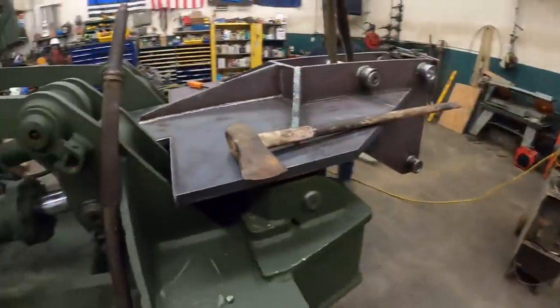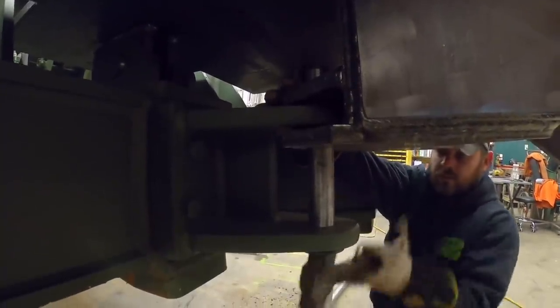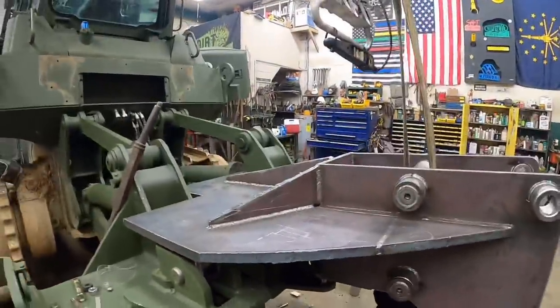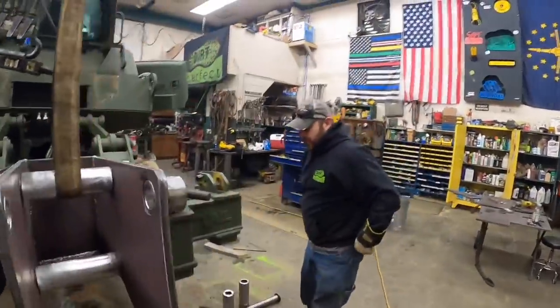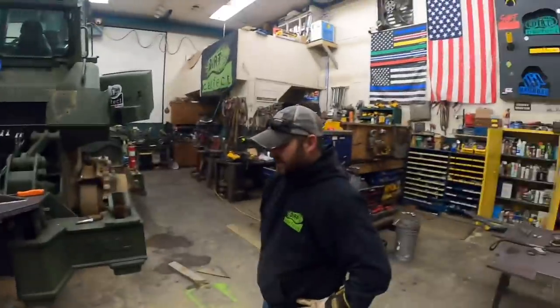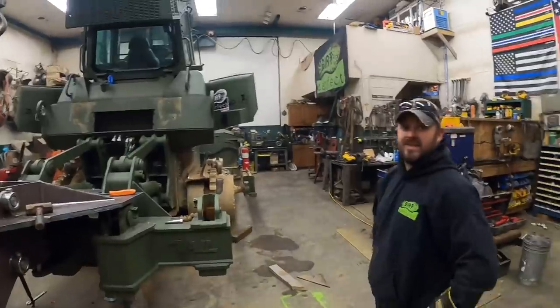So we got one pin left to go. It's this one here. Is it gonna go? Come on, baby. Oh, it is close. It is close. Well, that angle was playing. That was a little snug, but she's in. I think this would be a lot easier if it was actually out in the field and the dozer can move. We weren't trying to do it with a crane, but look at that. I think it's tight.